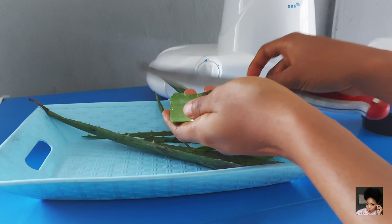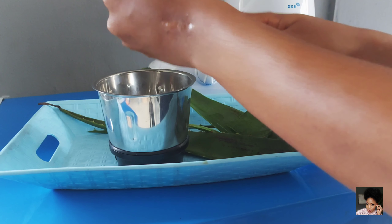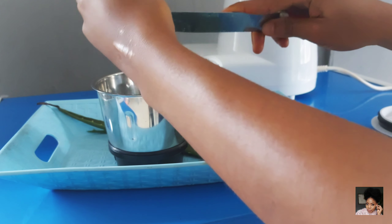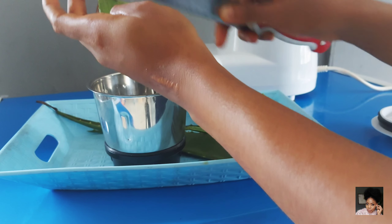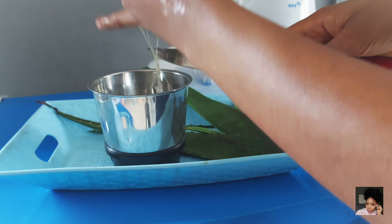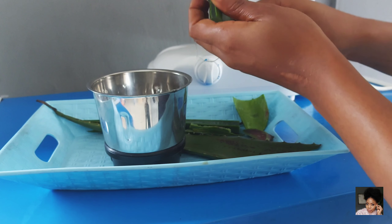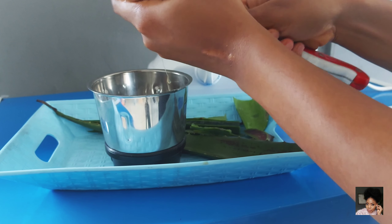Hair rinses are also rich in nutrients that help nourish your hair. For this video I will be using aloe vera instead of vegetable glycerin. I love aloe vera so much because of the nutrients it has — vitamin A, vitamin E, vitamin B12 — and it moisturizes your hair really well. But if you don't have aloe vera, vegetable glycerin is a great option as it is one of the best known humectants, like honey. It deeply moisturizes, hydrates the hair, and helps remove split ends. I'm getting my aloe vera into the blender to extract the juice, which is what I'll be working with. I'll use the remaining aloe for my spray bottle and for the hair rinse.